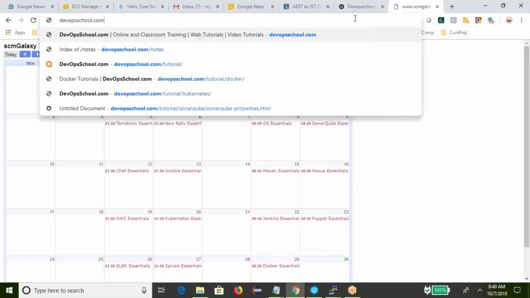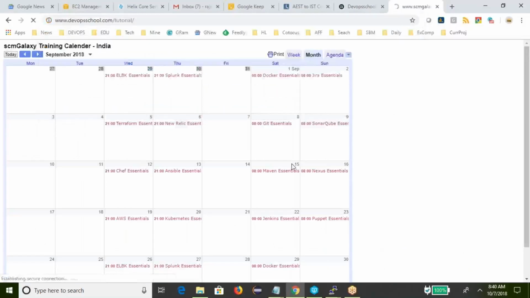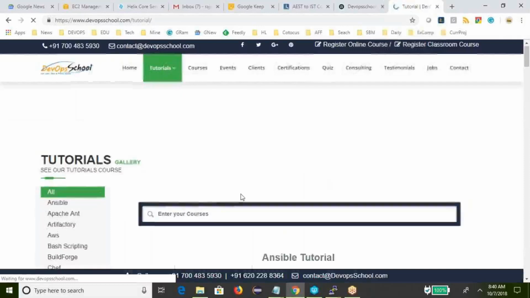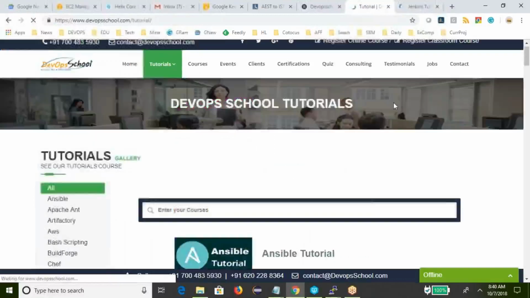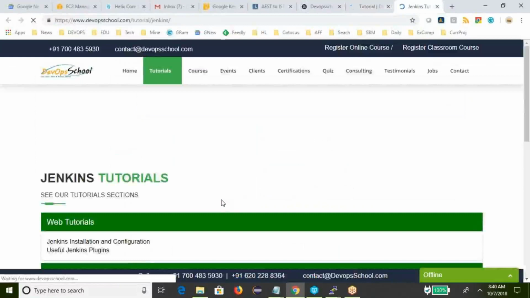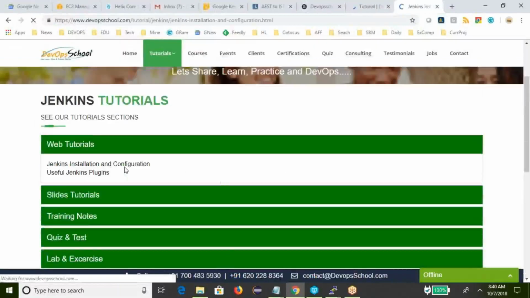What you have to do is go to DevOpsSchool.com tutorial Jenkins, installation and configuration.